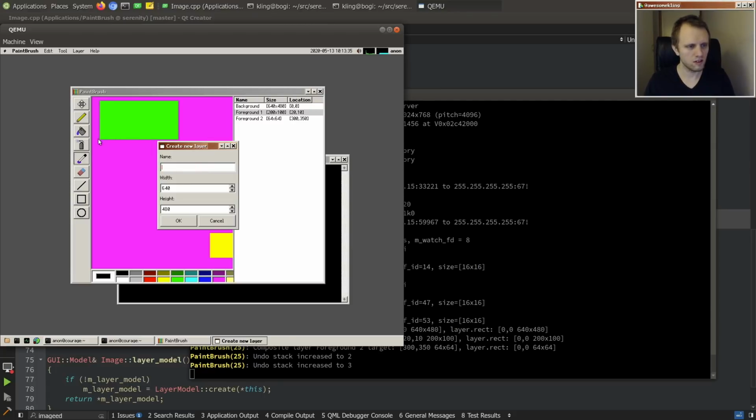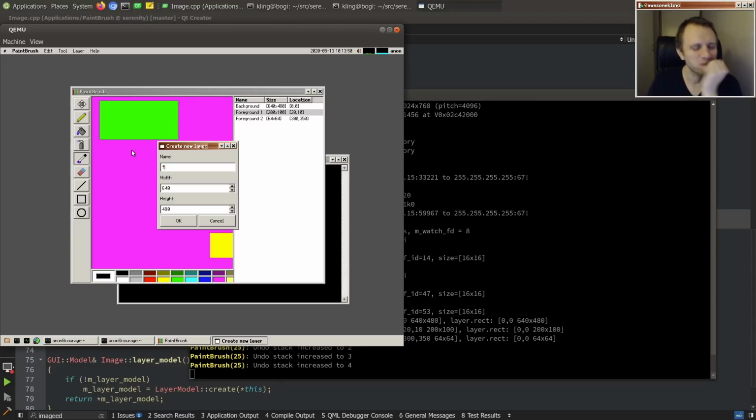So O selects the color picker. If I do Shift B, I bet it will choose the bucket tool. Yes, it does. That's not very good. That's not how we want that to work, because that means that I can't type the letter O here. Oh, man.